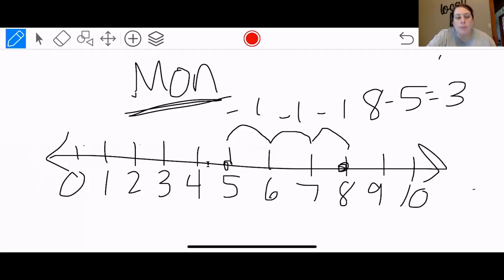Homework is going to be workbook page 4, so let's look at 1 through 7. On numbers 1 through 4, you're going to draw a number line, and then you're going to tell me what interval you use. So on 1 through 4, draw a number line, and then tell me what you counted by.